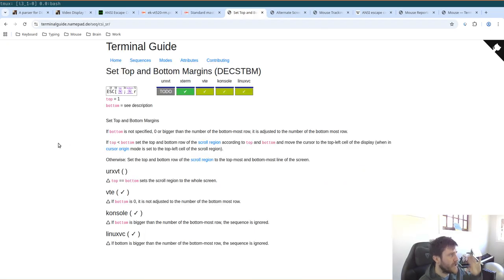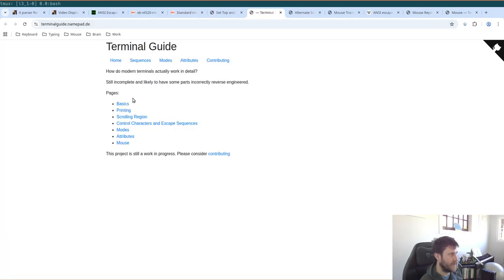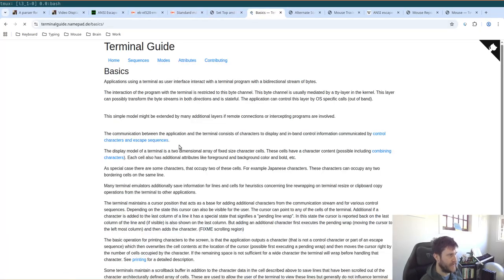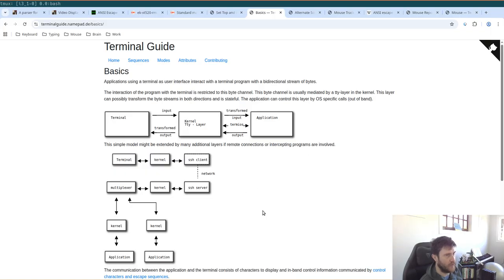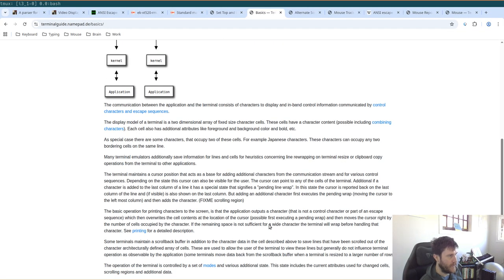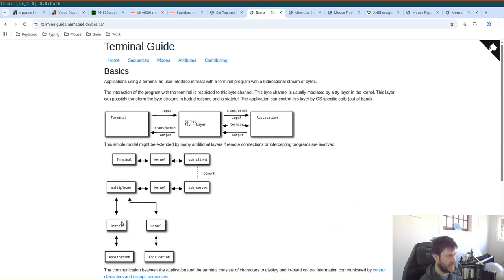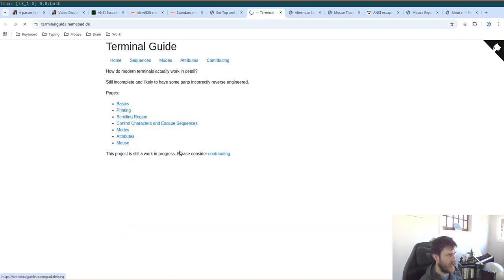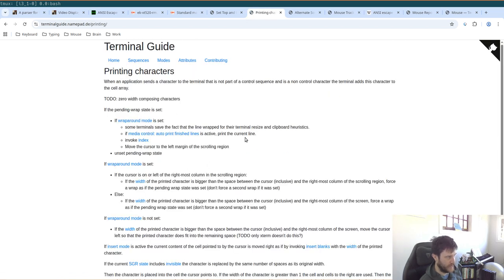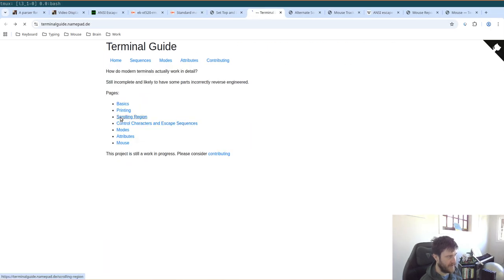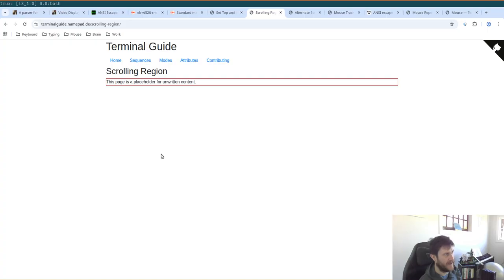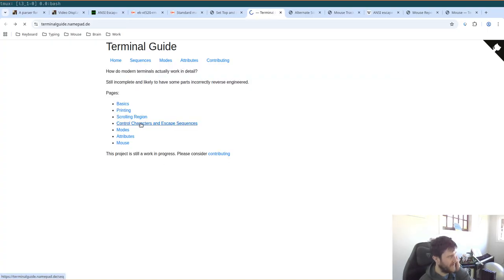I'm also using Terminal Guide at namepad.de. That's quite a cool thing. It talks through how it all works, which is an interesting read, just to see what's happening and how each of the things maps to everything. We've got some stuff that's not written, but don't we all?